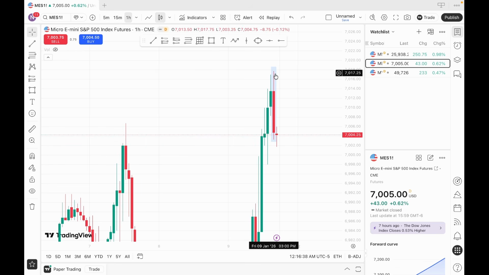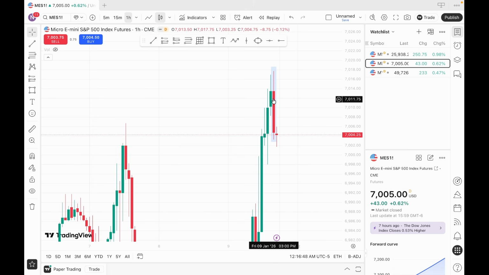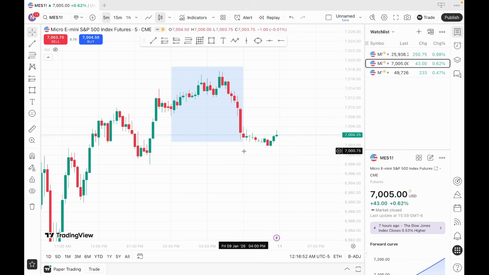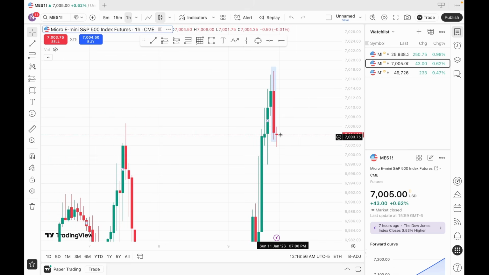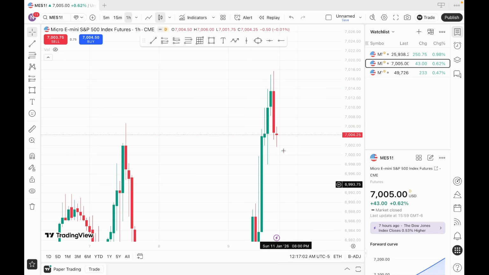So this is the highest price it went. If you go to the 5 minute, this is the highest price it went. It went up here and rejected off, and then it came down, and it had big selling volume and closed red. So this 1 hour closed red. It's just price over time, either zoomed in or zoomed out.